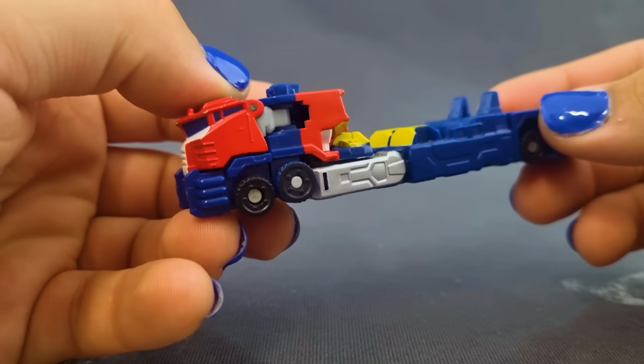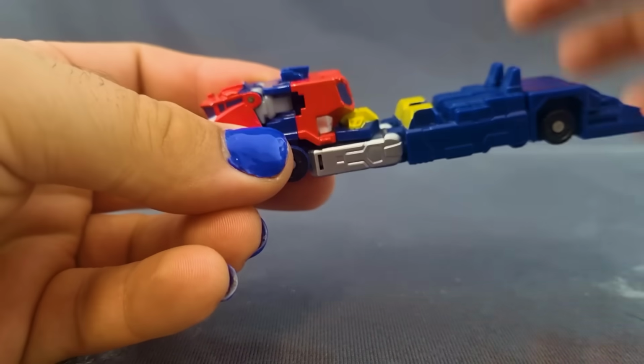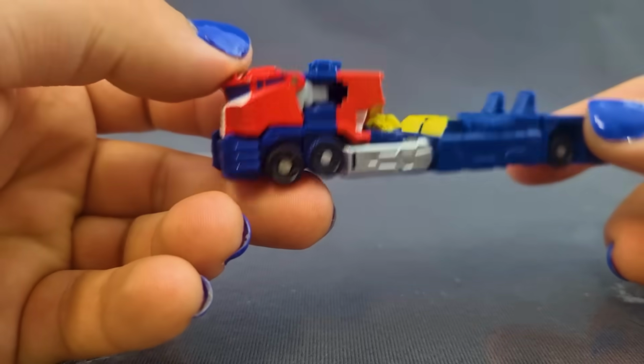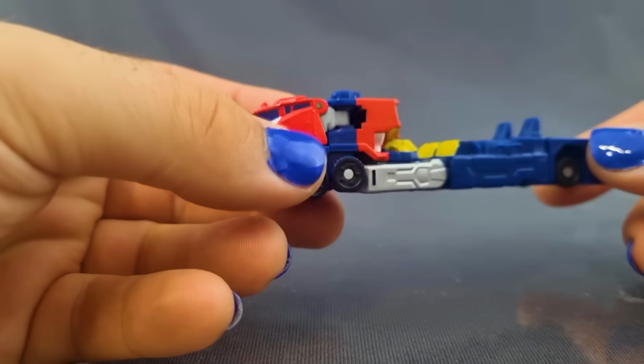You have to do it right, and a lot of toys just don't. But this is a good instance where they did do it very well, because the red is super durable. Unfortunately, that scratching came with the figure. It was on my copy when I bought it. I didn't own this as a kid, unfortunately. I got it way later, and it already had that scratch on it, but that's okay. The side looks pretty clean.